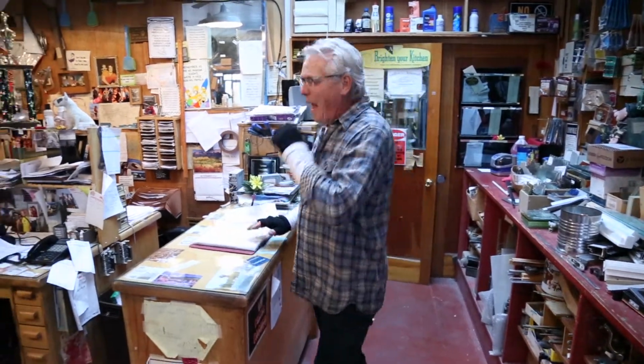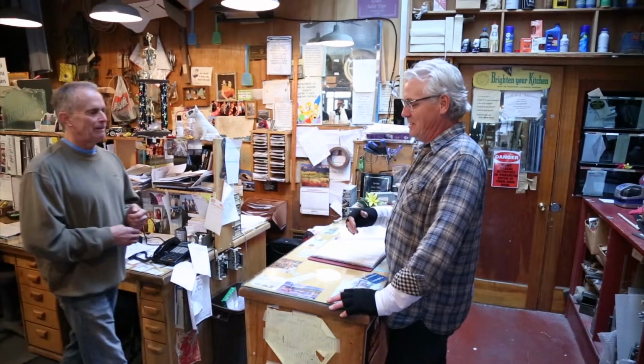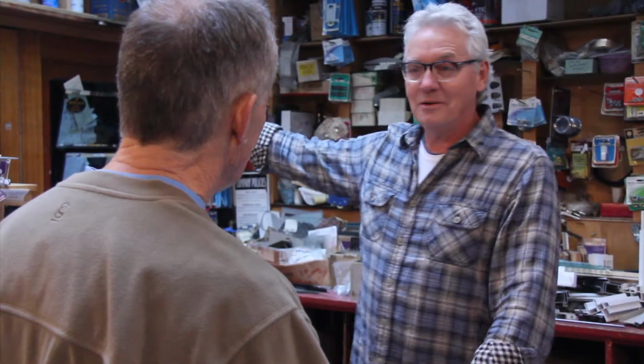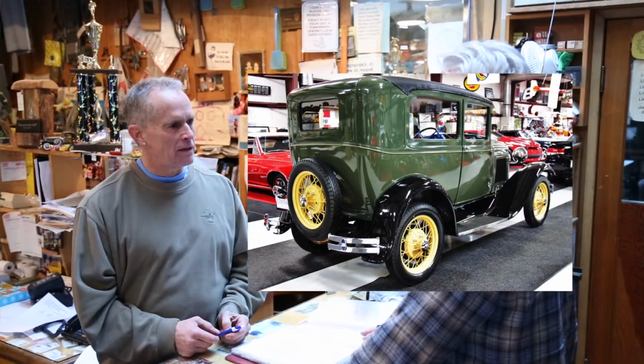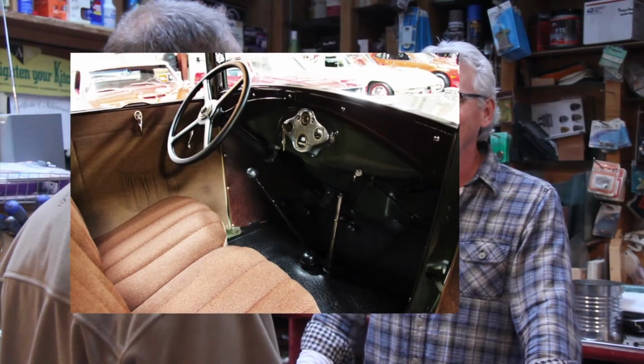Hey, John. You're back. So I am back. Hey, I was wandering around the warehouses with Chris, and there are some things out there I got to know more about. In the far corner of the warehouse next door is this amazing car. Tell me about this. I think it's a Ford Model A. My dad bought a Model A, I think it's about a 1930 or 31. Yeah, 31 it says on the side. When I was a kid, I used to drive it in the lilac parades here in Spokane.